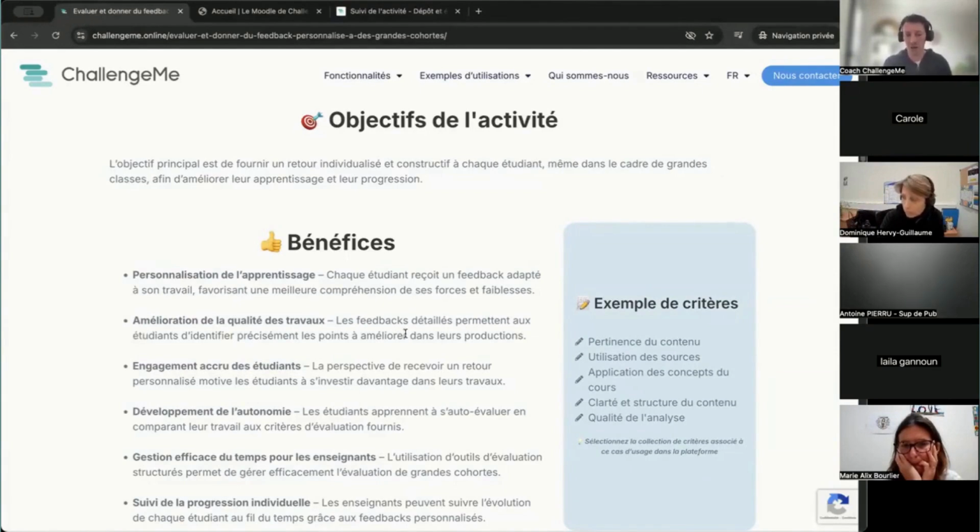It will also allow students to engage a little more, so they will not only provide work, but they will also have to evaluate their classmates' work afterward. There is a whole process for them that changes their perspective, which is very interesting. It also allows them to put into perspective the work they have done in relation to the work they are currently evaluating, it allows them to learn in this way as well, in a slightly different manner. This will obviously develop autonomy because they will be alone in completing these tasks, and they will start to put themselves in the teacher's shoes.